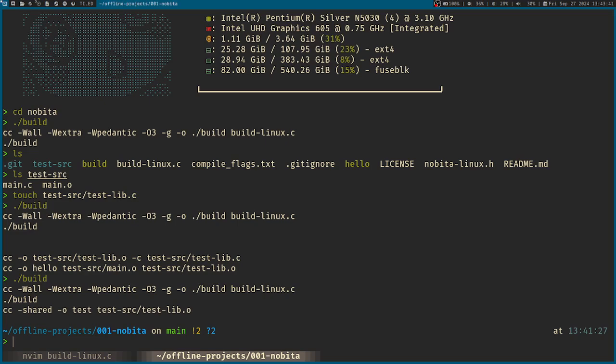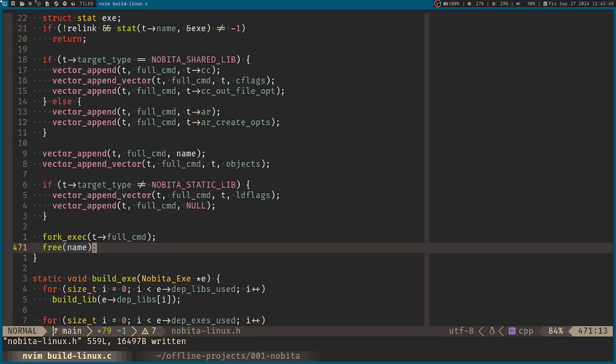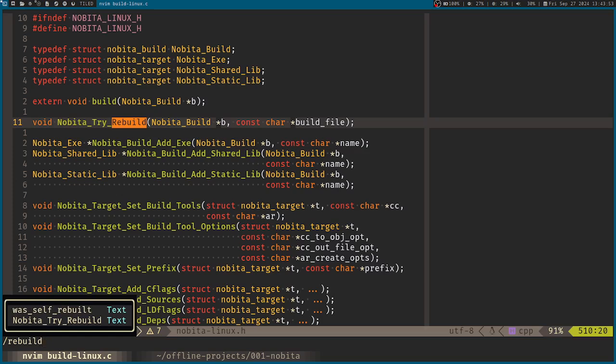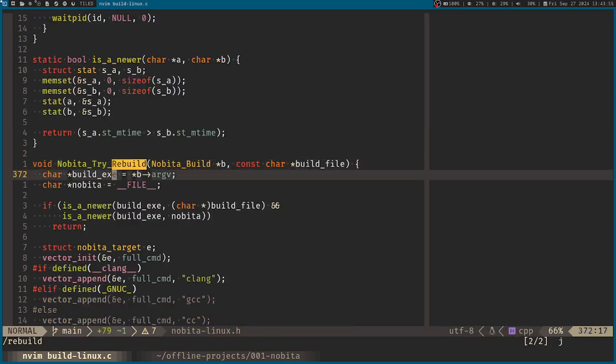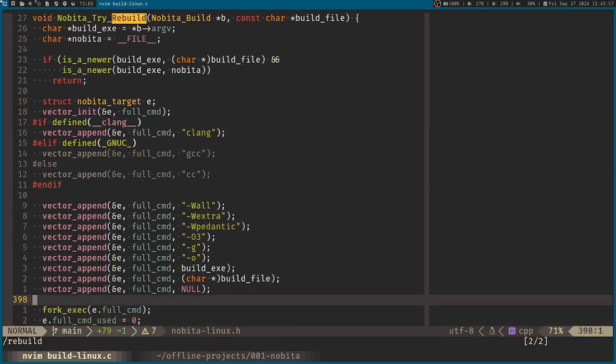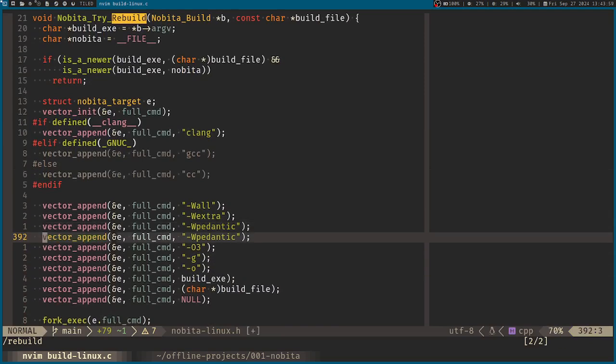Now, since asan did not proc because it's not in here, I should actually add that to the C flags when rebuilding. Have sanitize address.